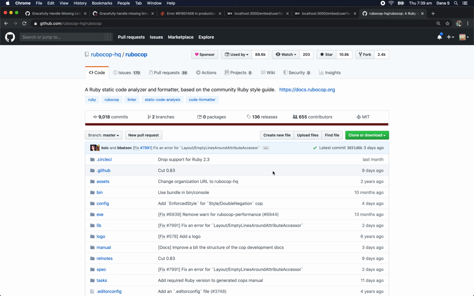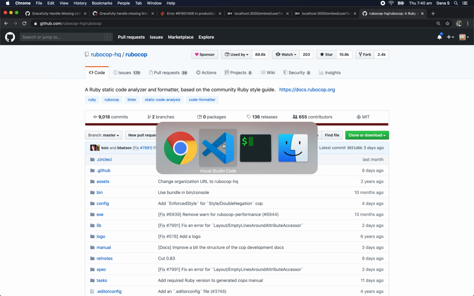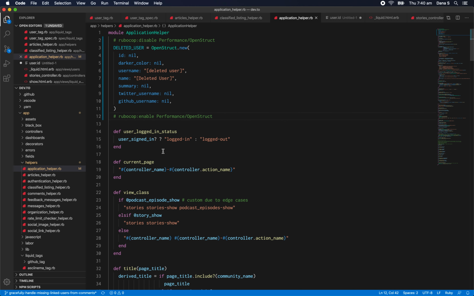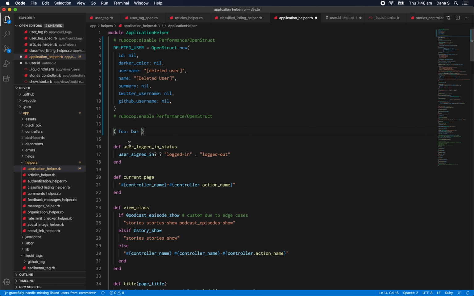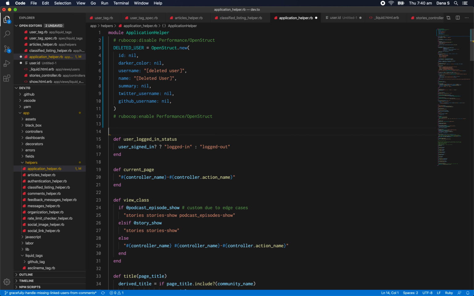An example of a style violation would be if you don't put a space on the inside of curly braces for a hash, then usually it's preferred that you have a space inside the curly braces. So basically, say that we have a hash like foo bar. These spaces are generally accepted in Ruby, and so Robocop would catch this and raise an error.